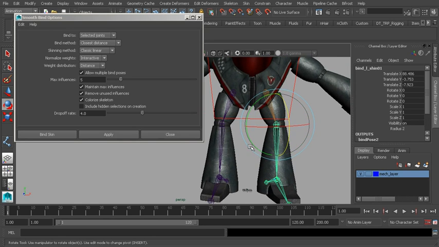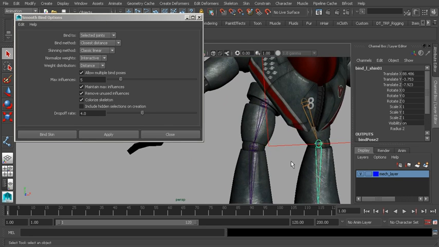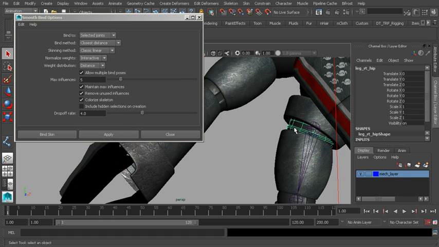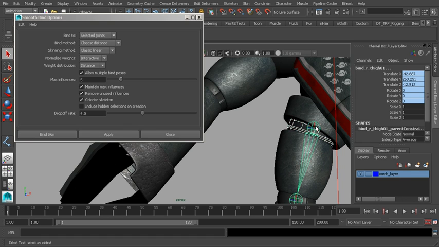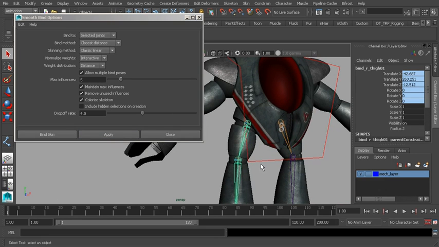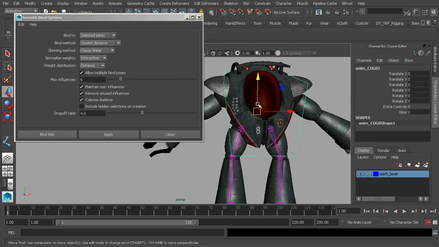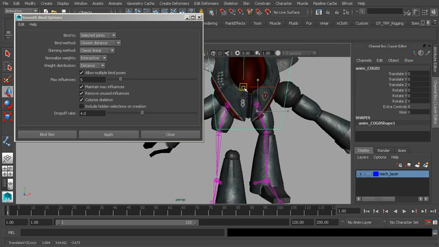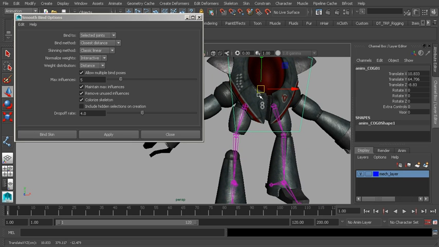So what I'll do is go ahead and leave the right side up to you because we're using the exact same steps. Again, just go in, grab the geometry, and then grab the joint, choose apply, or you can grab the joint first and then the geometry and choose apply. But either way, when we start to now move the center of gravity, you'll notice that our geometry will now start to follow. And keep in mind, we're driving the shape. We're not actually driving the transforms of the geometry itself.